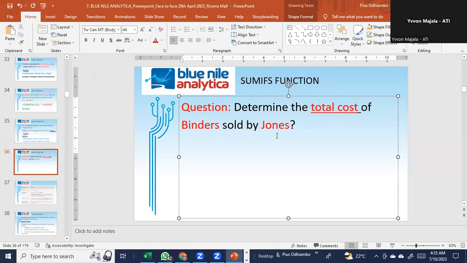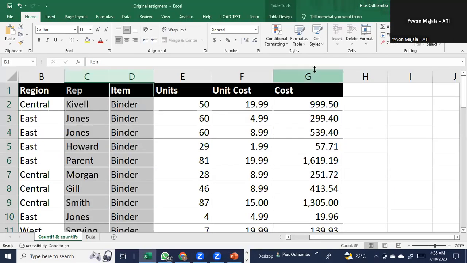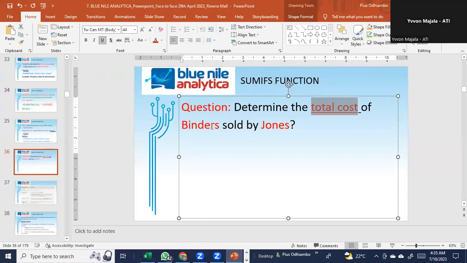By Jones. So you can see here that we will be interested in getting the total cost, and this one will be obtained from the column that has the cost, which is G. We are interested in this column, and this is the one that we are going to sum. But we will sum this one based on criteria C and D. So we have two criteria here.